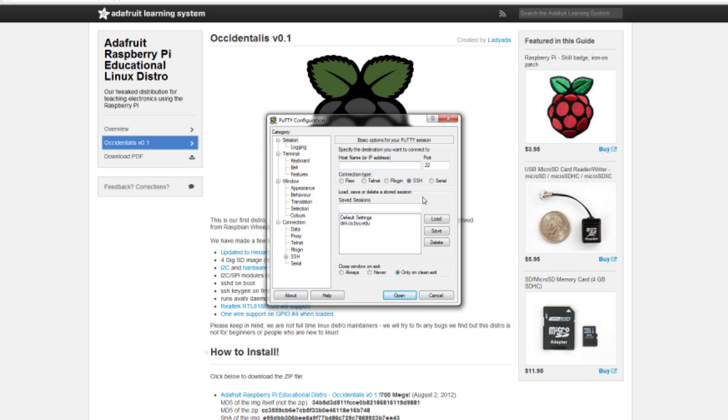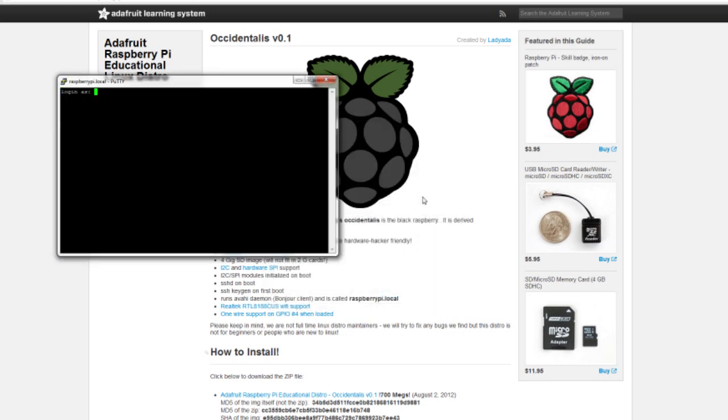But if you're running the Occidentalis version of the Linux distro by Adafruit, Bonjour already has it set up, so you can just refer to your Raspberry Pi as raspberrypi.local, and that will automatically let you connect in. At this point, it may give you a little box asking you to authorize the new certificate, and you just say yes. So then you can log in now.